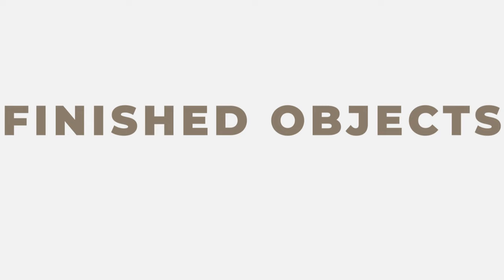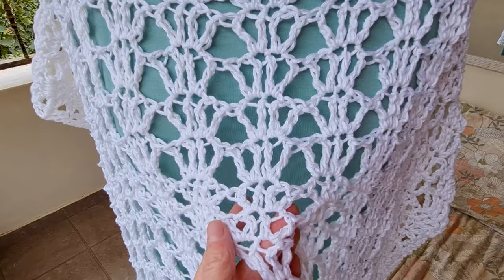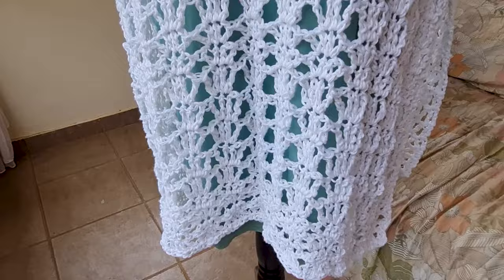My finished object is the glorious, fabulous crochet mesh top. I made it for a beach coverup, but it is so practical and versatile — you can use it any season at all. Any time of year it just adds that little bit of sparkle. Even for Christmas it could be like a snowflake — it is so cute.